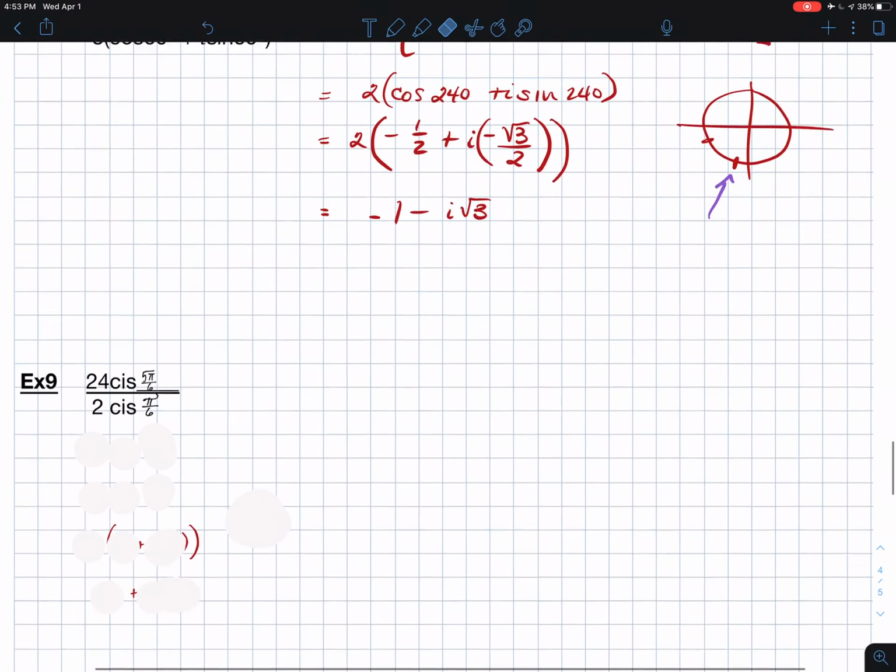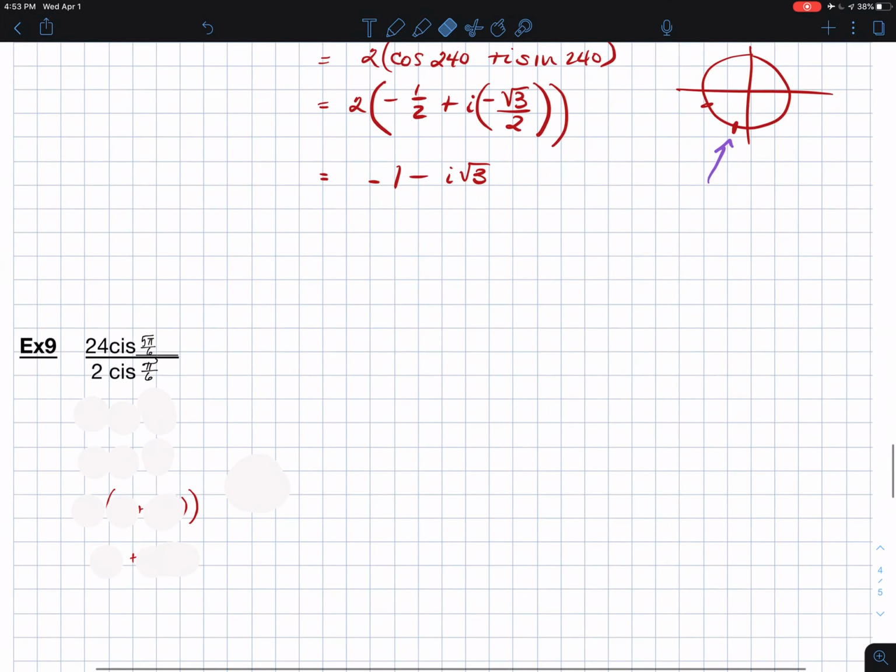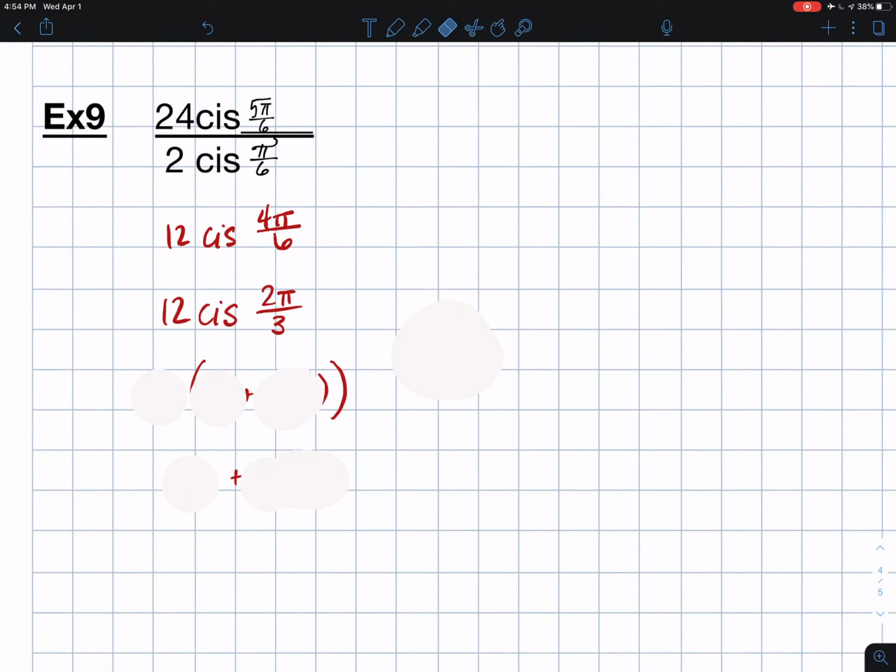For example number 9, same concept, only I'm using the shortened version, and I'm also in radian mode again. So once again, let's divide our radii, subtract your thetas. 5π/6 minus π/6 is 4π/6. Go ahead and reduce your theta. If you were asked for polar form, you would be finished. But you're asked for rectangular form, so simply simplify.